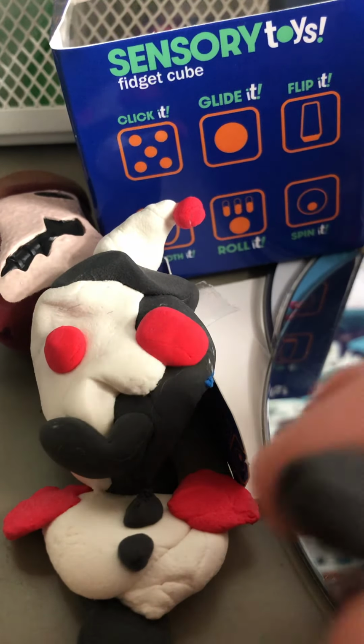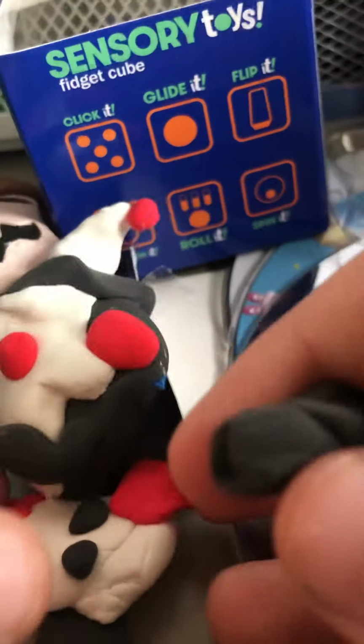Okay, I made Moondrop's body. Well, now I'm gonna make his arm. There, easy as cake. End of the video, guys. Bye!